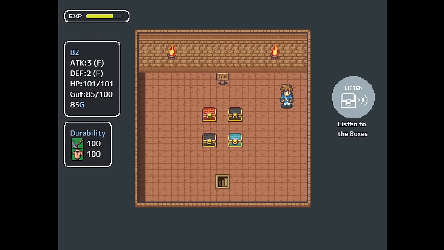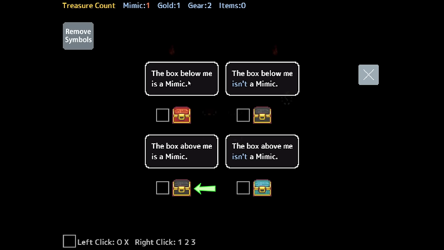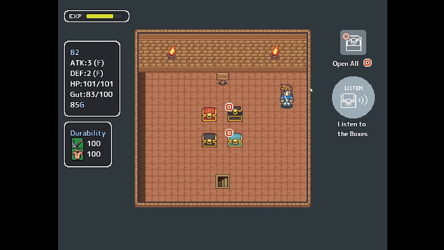Good upgrade there on the level up. The box below me is a mimic. Okay, that's a big statement. The box above me is a mimic. Okay, it's between these two. The box below me is not a mimic. We knew that. The box above me is not a mimic. Well, I'm pretty much forced into this.